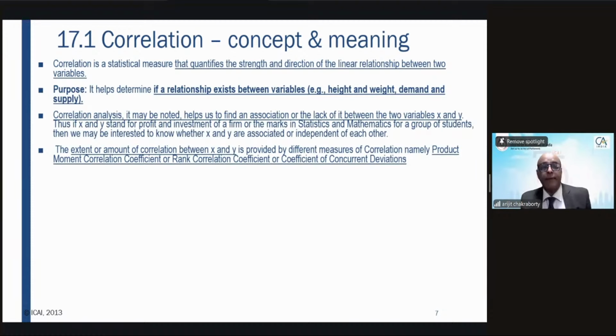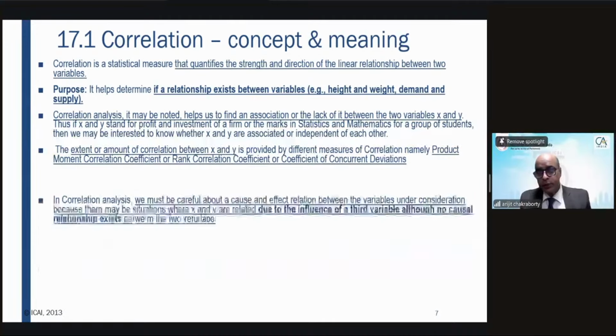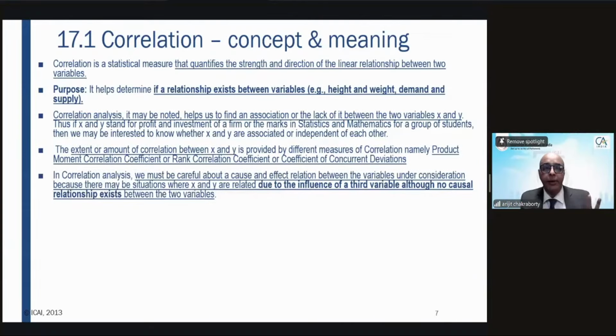But this is also important. So correlation tries to understand and enumerate two things. Number one, whether there is any association or relation between two sets of variables. That means in a bivariate distribution, in the data we have, whether there is any relation. Number two, how strong is the relation. So we will see the correlation coefficient. By calculating the correlation coefficient, we can find out the strength of the relation. How much strength is there in both?